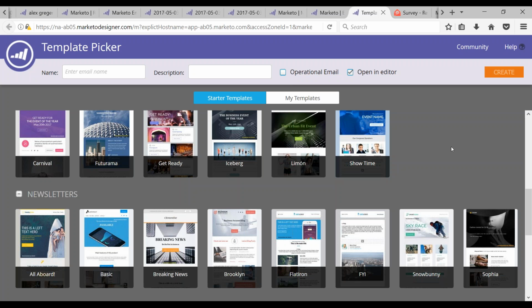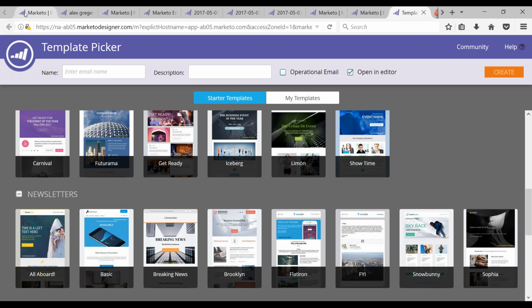If you don't see this when you select email on your new local asset, that means you haven't upgraded your account to Email 2.0. You can upgrade that within the admin section. It's no additional cost. You would just go to admin and then email.